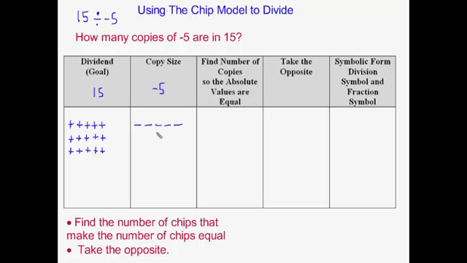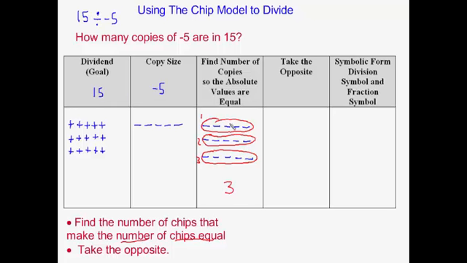So to get the number of chips to be equal, disregarding sign, I want 15 chips, and I'm going to use several rows of 5, so it took one row of 5 to make 5. My second row of 5 would make 10, and my third row of 5 would make 15. So I'm going to count the number of copies it would take to make the number of chips equal. Disregarding sign, this was one row, or one copy. My second row was a second copy, and my third row was a third copy. So it takes 3 copies of 5 things to make 15 things.